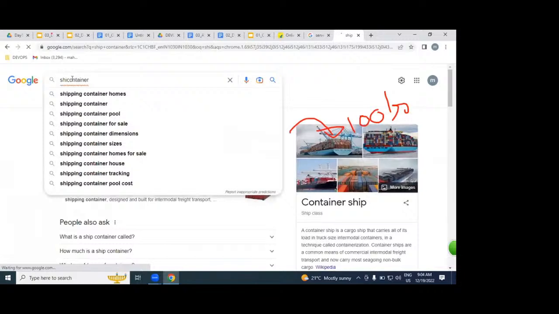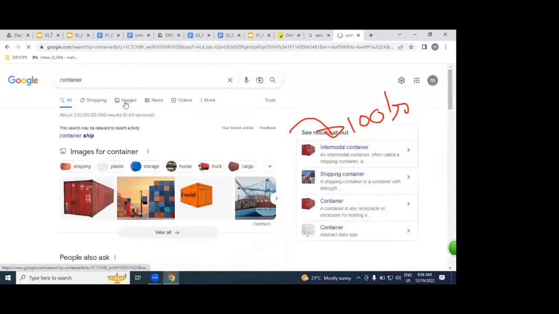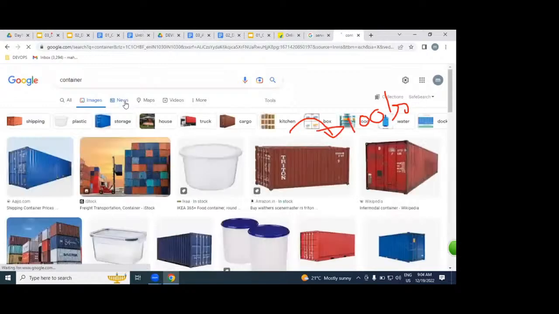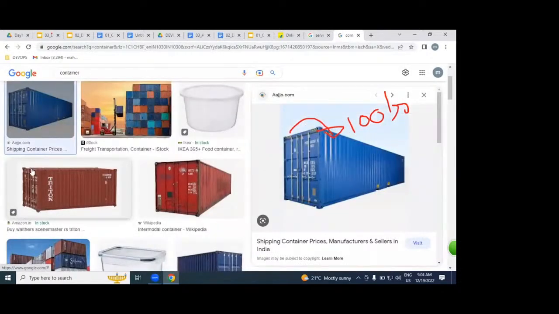So, container. Have you seen this container in your lifetime? Have you seen this container? I think you would have seen this physically somewhere else on roads. You can see this type of containers. How exactly does this container work? Same as Docker containers also. By using this container, we can transport goods via sea. But by using our container, we can deploy our applications, meaning websites. That is the only difference. Otherwise it is the same, no difference.